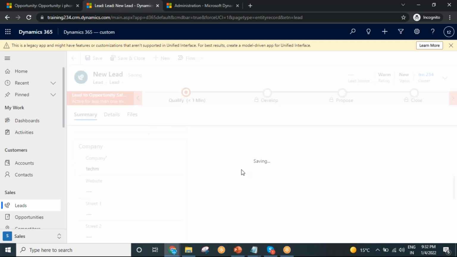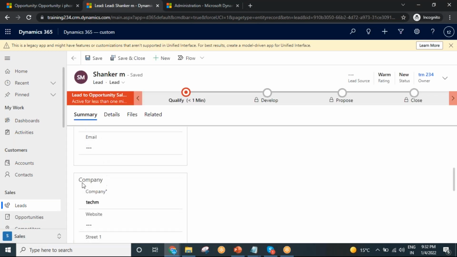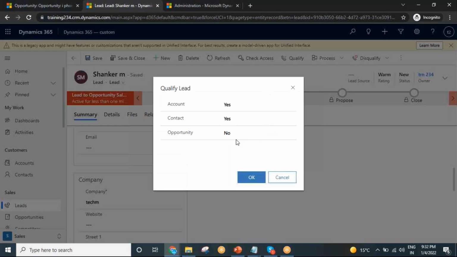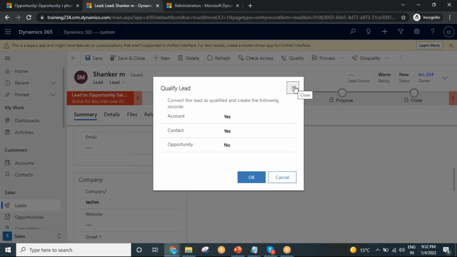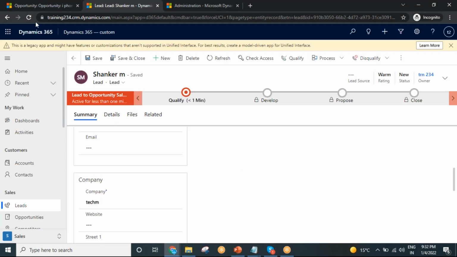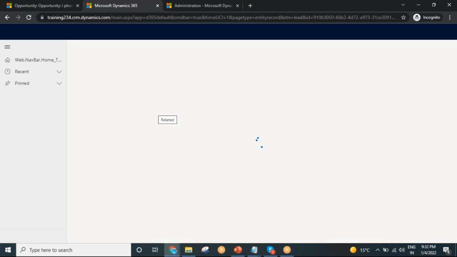You just save this record. Once you qualify this record, a contact and account will be created with these details. You just qualify this. Here it is asking. So let me refresh because I disabled some options. I should not get these options.